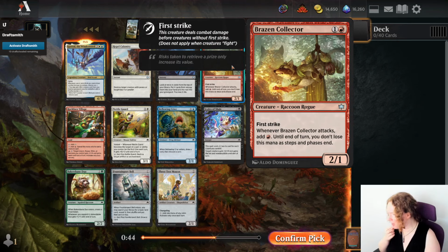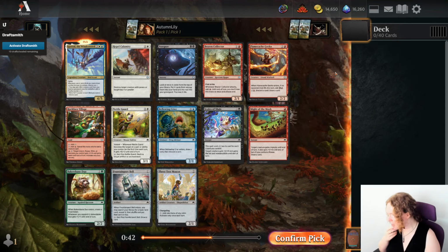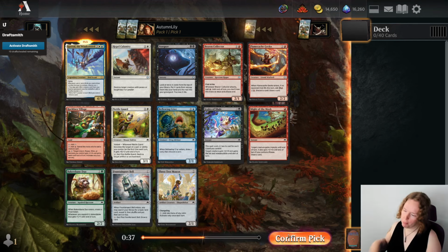Bird Buster, indeed. Collector Solid. There's nothing else, like, ridiculously amazing in this pack. Bird is pretty comfortably the best card.